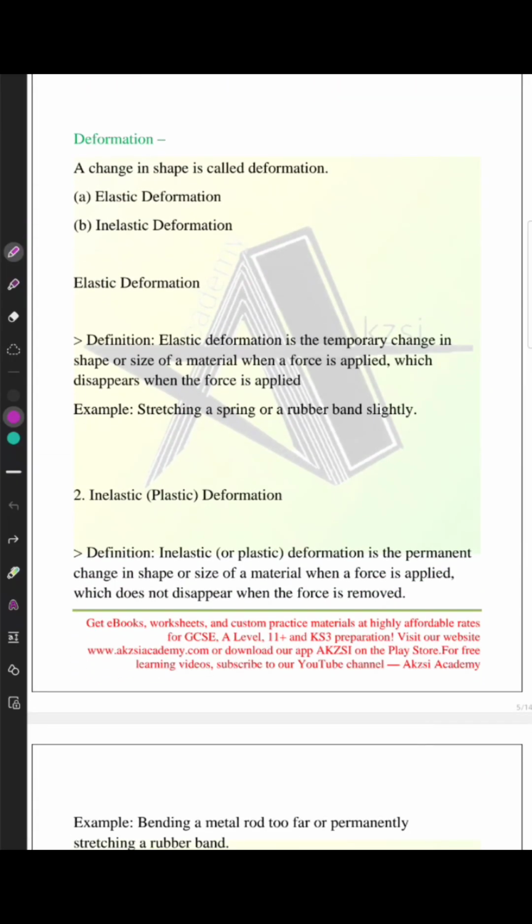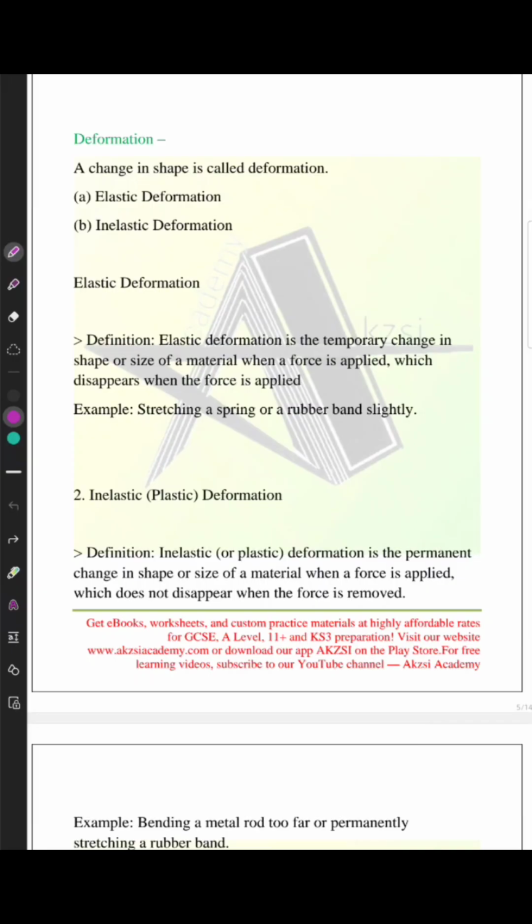I was talking about deformation, so deformation is basically a change in the shape. If you are changing the shape of an object, it doesn't matter if it has a very regular shape, extending, compressing, bending, it can be any. If you are distorting the shape of an object, that's called deformation. Now deformations are of two types that you can see clearly here on the screen. The first one is elastic deformation and the second one is inelastic deformation.